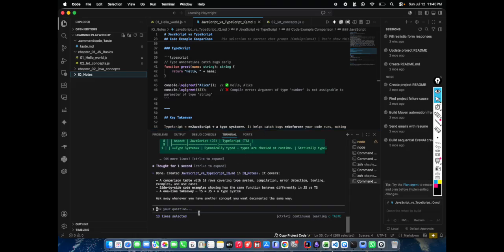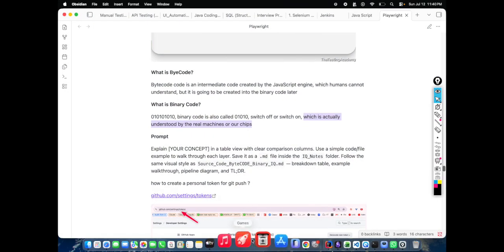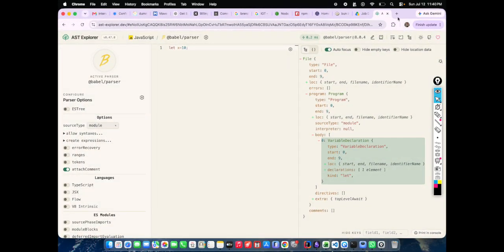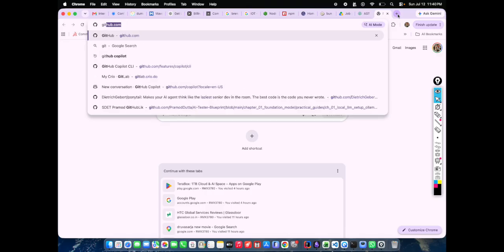The next part is that we need to push this code to our GitHub. So I'll create one GitHub repo.